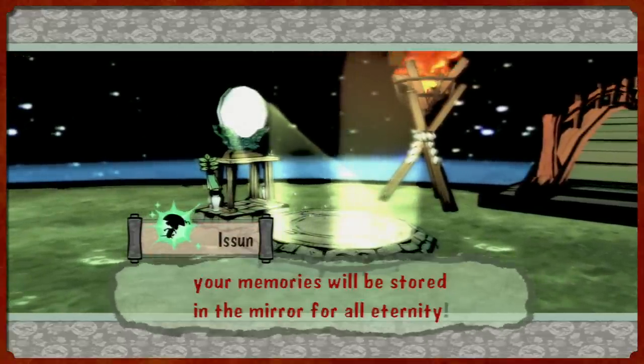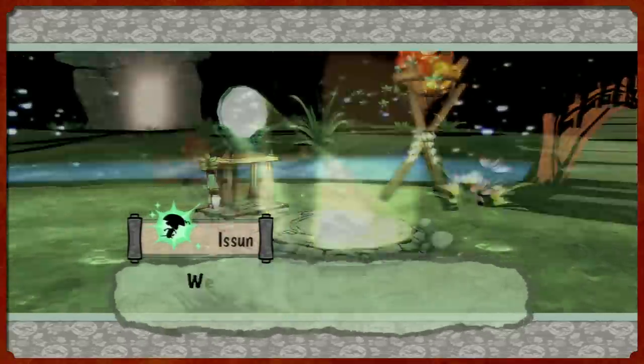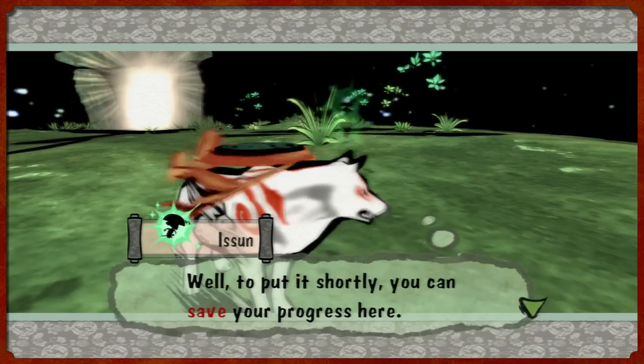They say once your reflection appears on its surface, your memories will be stored in the mirror for all eternity. Well, to put it shortly, you can save your progress here.